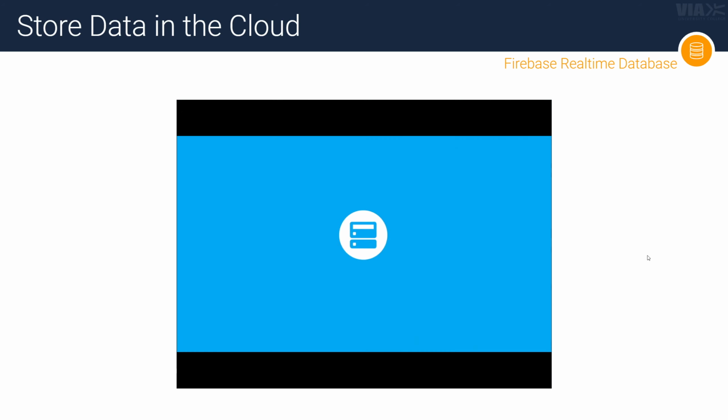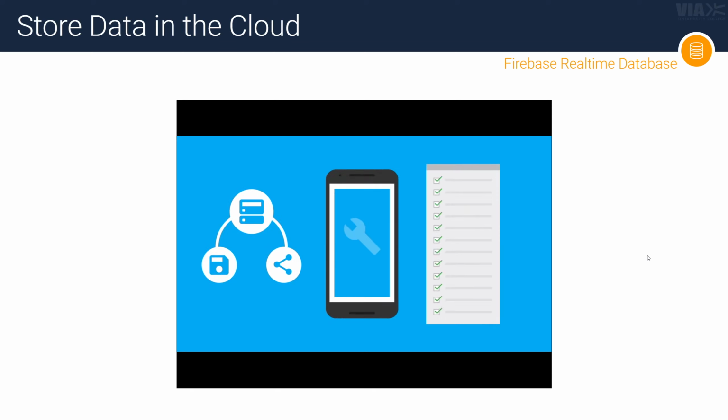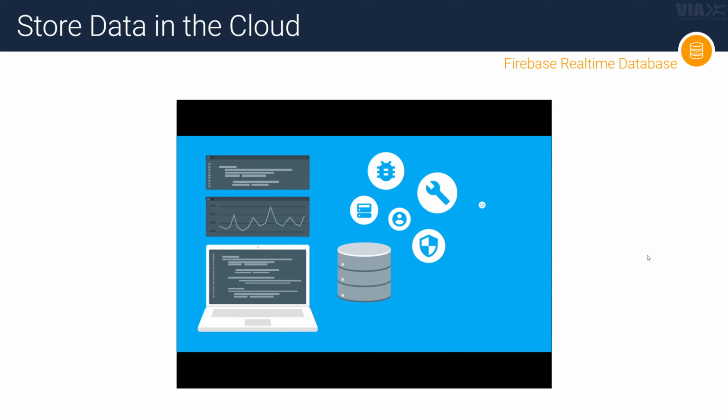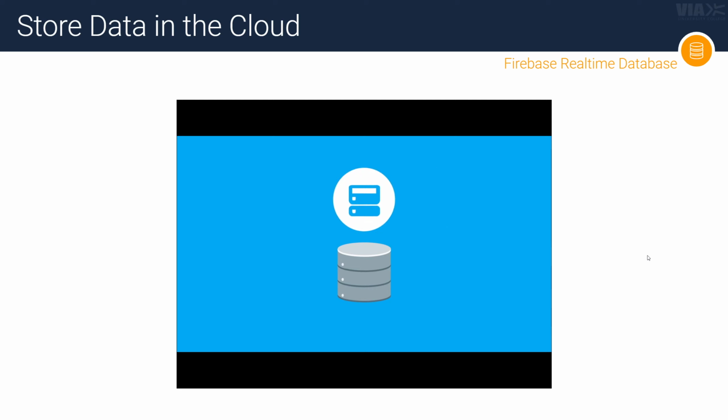When you're building an app that needs to store and share data from a server, there are a lot of things that you'll need to keep in mind. Setting up and maintaining a database can be a hassle. And if you want your data synchronized in real time or need offline support, well, now you're talking some serious time commitment. But with the Firebase Real-Time Database, you can get that time back.